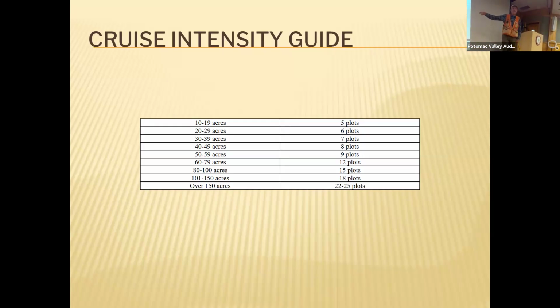When you're saying plots, what does that mean? Well, if you have a stand that you've broken down, we're gonna look at the Claymont stands in a minute. If you have a stand of maybe 10 to 19 acres, they're gonna require 5 plots. I have to do 5 plots. Now, I don't pay attention to this too much, honestly, because I do many more plots than I need to. The guys say, man, you're doing a lot of plots. I say, man, I wanna see the property. I wanna do all these plots so I can see the whole property. I'm not gonna do 6 plots on 30 acres. I used to do 1 plot per acre, and that's kind of ridiculous, but on small properties I'm doing 1 plot per acre, pretty much.